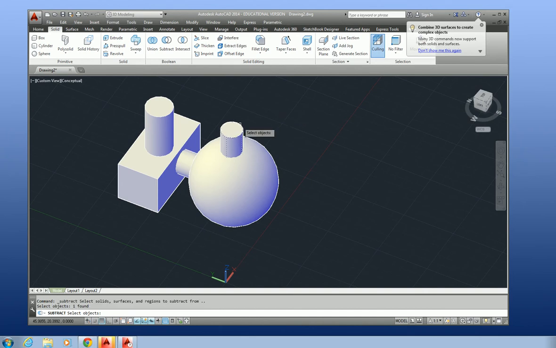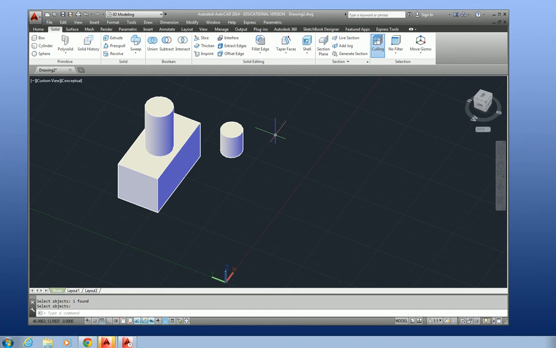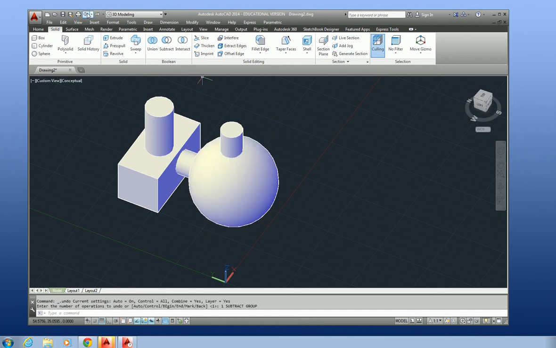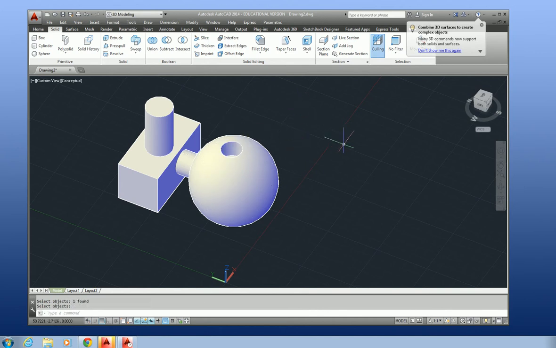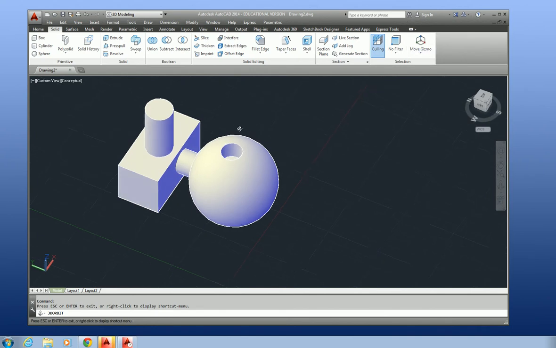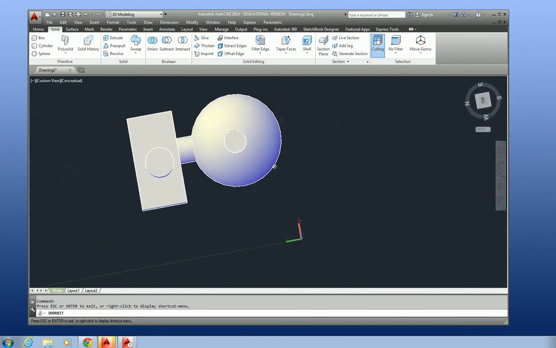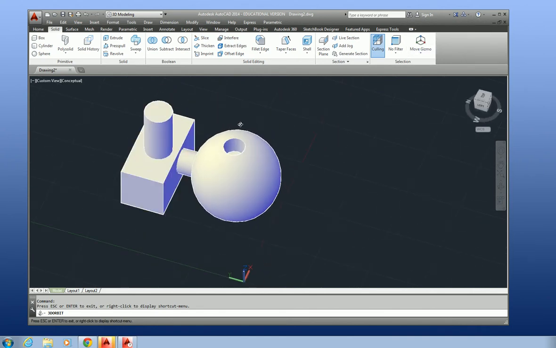Okay, procedure is everything on this. So I want to select this, right click, and this, and right click. It got rid of that. So let's hit it again, undo, subtract. Now pick the ball first, right click, cylinder, boom. Procedure is everything when it comes to some of these commands. Okay, so now I have a little hole down there in the ball. Okay, so we've shown the primitives and what we can do to that, and union and subtract.